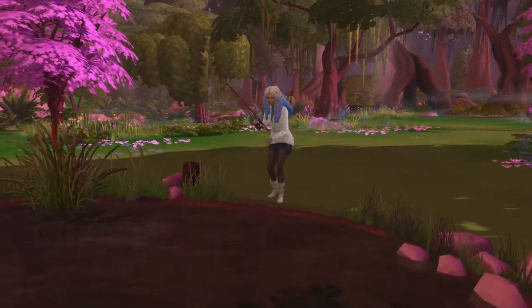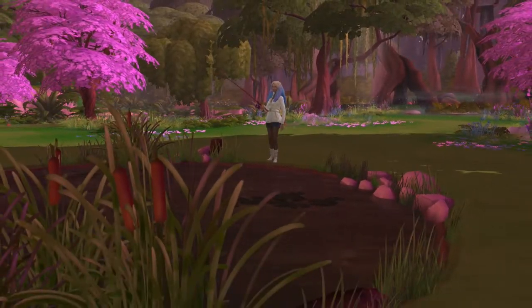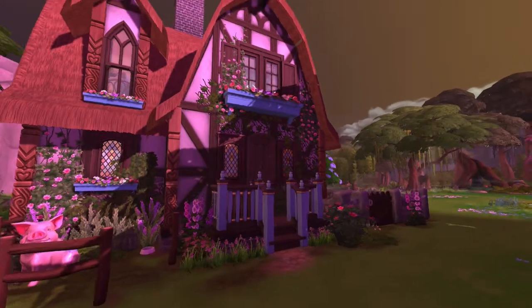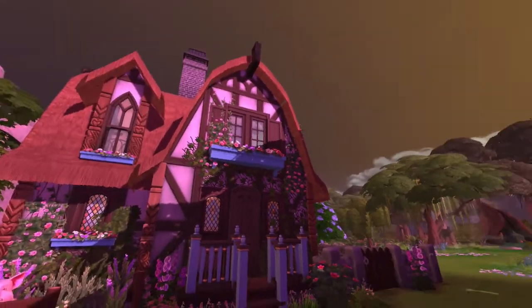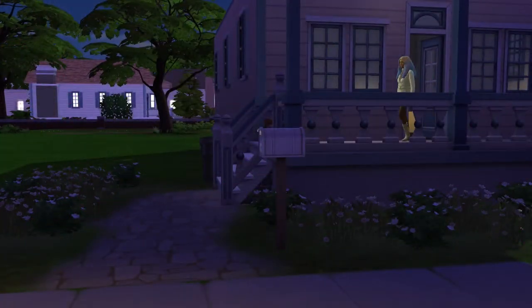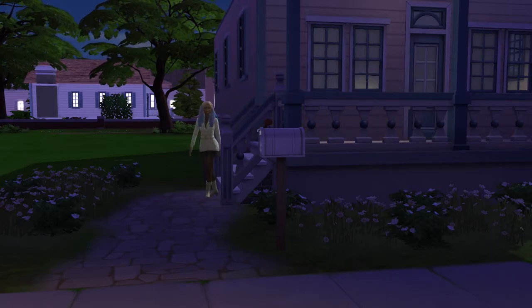Now, a secret is if you love this place, you can actually live here. This is a house you can get from the gallery if you use a cheat code. Not a mod, just a normal open plane cheat code. And you can put a house there. I can explore this house in another video. But yeah, that's basically it, guys. I just wanted to show y'all some of the features that this house has.